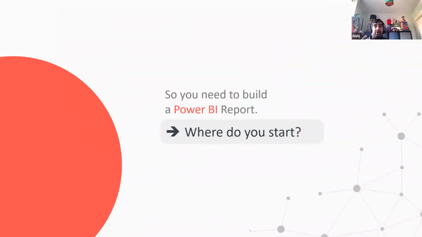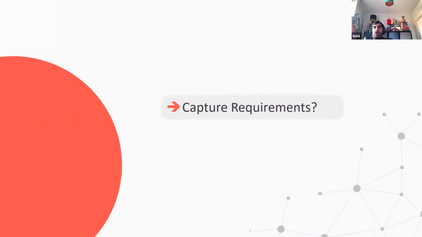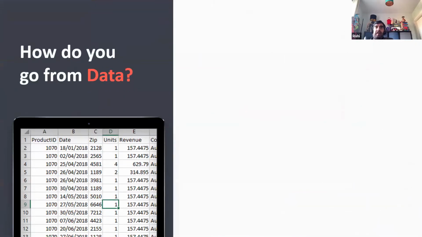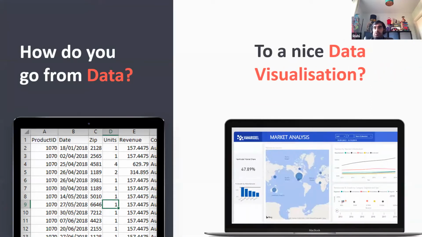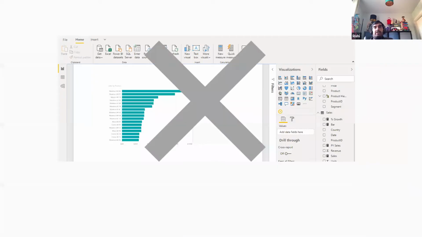When we need to build a Power BI report, do we start with capturing requirements? Do we start with doing some data analysis, or do we start with designing our architecture for the Power BI? I think the question is, how do you go from that data to a data visualization? And whilst it's tempting to just put data into Power BI straight away, and you can produce some visuals in minutes, and that's one of the real benefits of something like Power BI, that's often the wrong place to start, because you've got data there, but you haven't really thought about how it needs to be shaped, how it needs to be modeled, what it needs to do in order to answer questions, because you haven't identified questions.